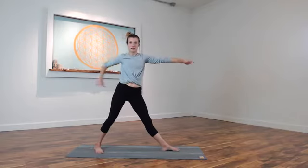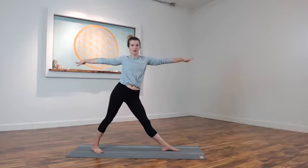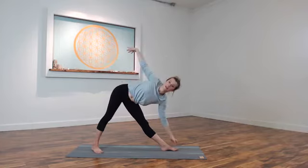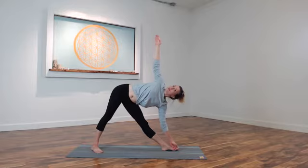Pivot the feet, left toes face the front, right toes face a little bit of a 45 degree angle or so. Reach long, slide that hand down. You might pull up on the toes or hand on the leg or floor. Press the upper body back so it's in line with the legs. Reach up.